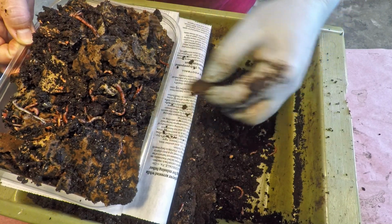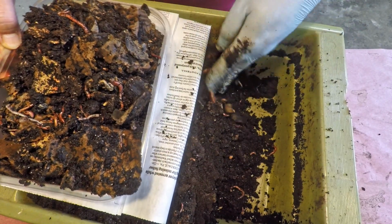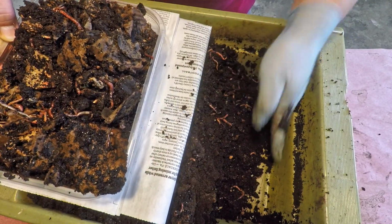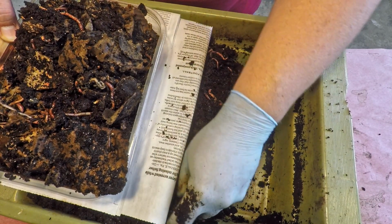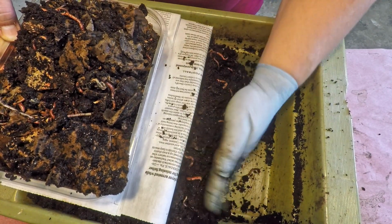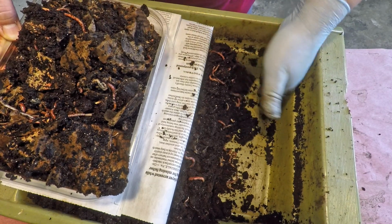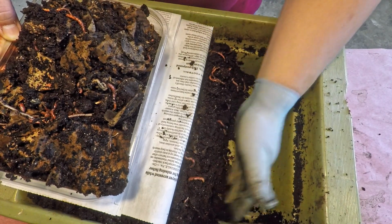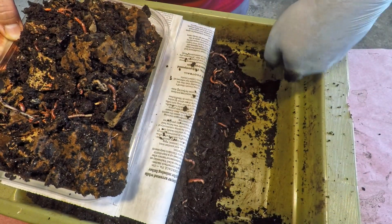Here's some more food, some more bedding bits. But it does seem to me like our migration here is progressing quite nicely. I wonder how much longer it's going to take for this stuff to truly get depopulated entirely. Feels to me like some of this stuff right here on the edge might not be castings, it might just be coffee. But that's fine too.